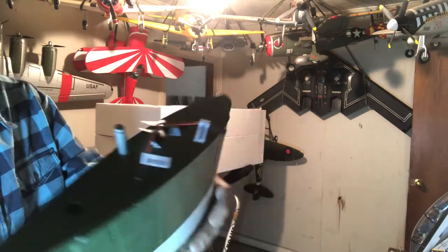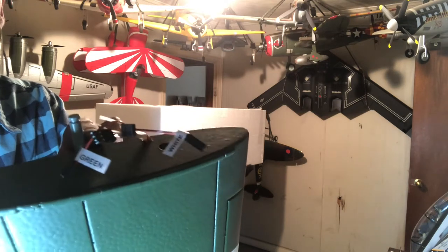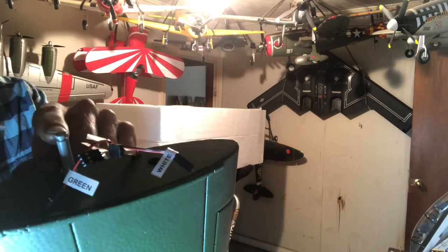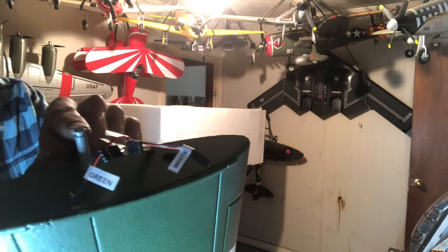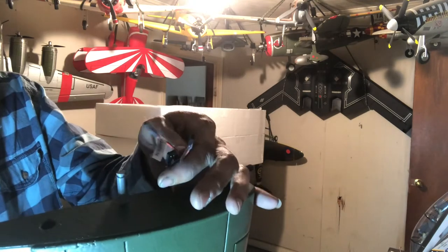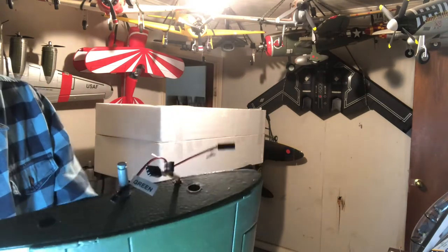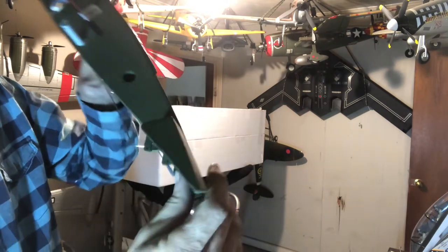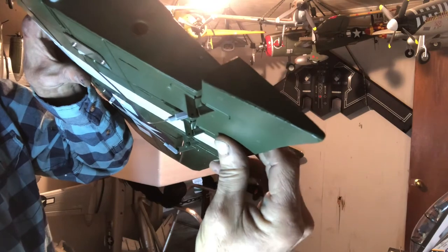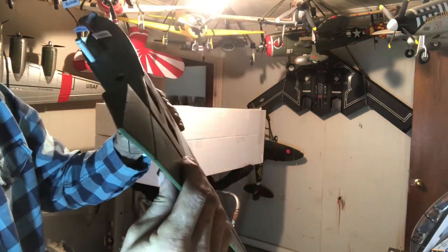And you got your wing hookup here. You stick it into the hole at the base of the center part of the wing. You put a screw down in it, and it's locked. You take the screw loose, it'll pull right out. You got your plugs all labeled. Just look at that flap hinge. I mean, that's not bad at all, Bob. That's not bad at all.